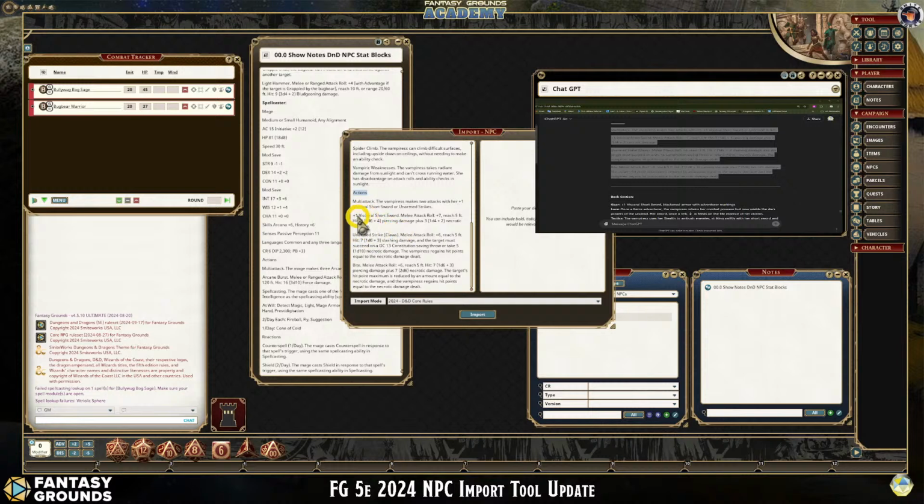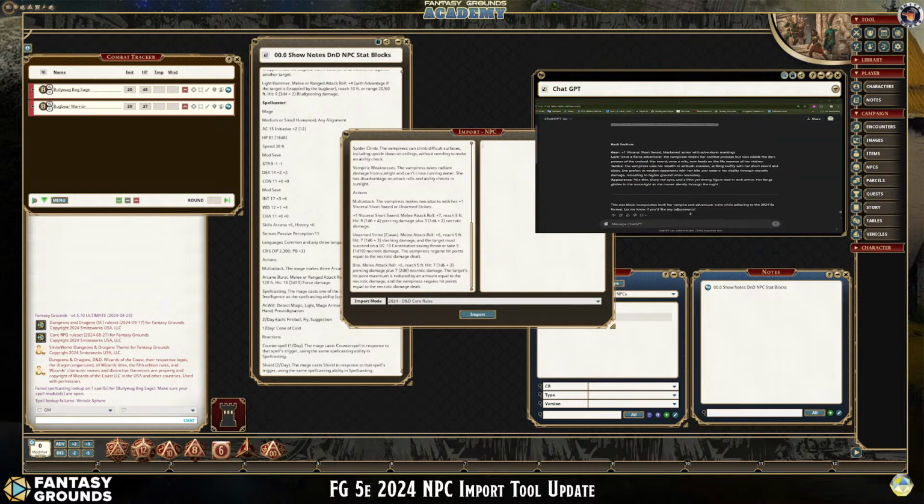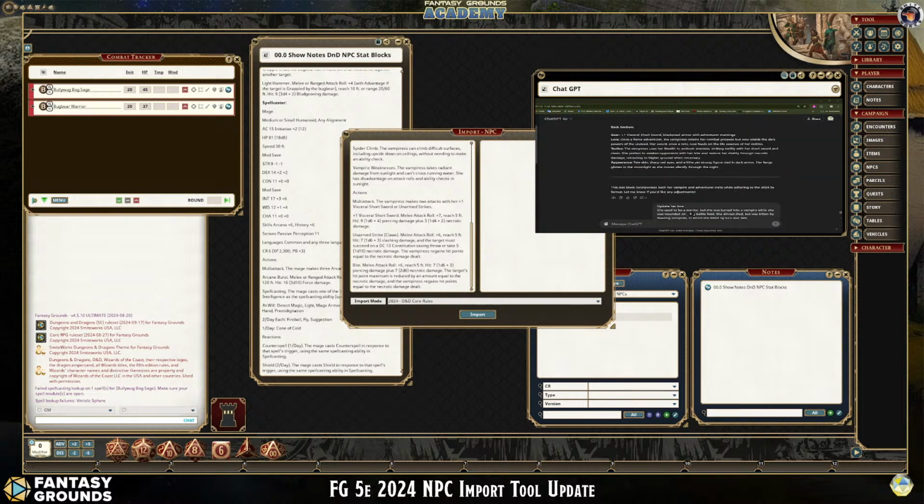This would be necessary if you were going to, you know, add your own attacks. All this stuff has to be worded properly. And then over here on the right, I'm going to copy and paste some backstories for her.